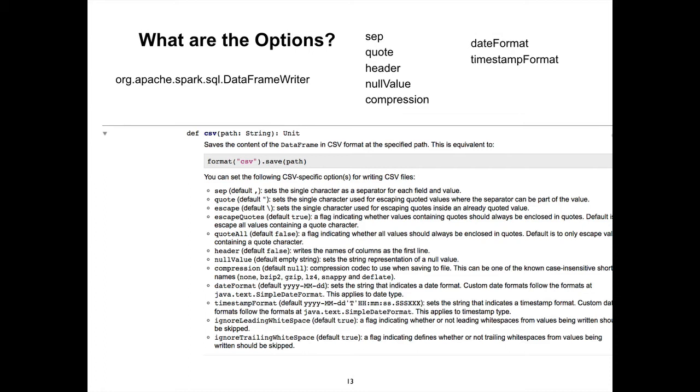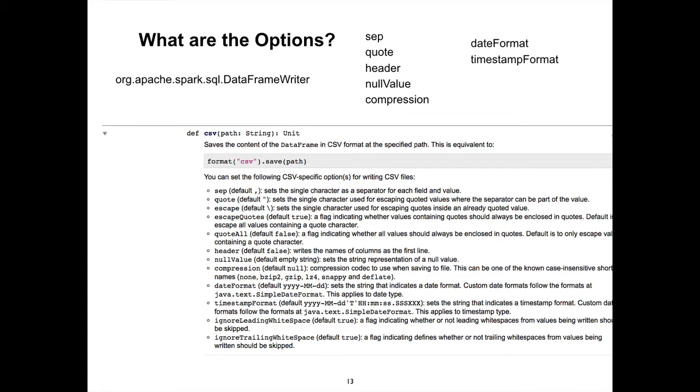And so you could do things like give the date format, timestamp format. Do you want to compress the file when you write to it or not? And when you write out a null value, what do you want to be written out? Again, nothing earth-shattering, but worth knowing.